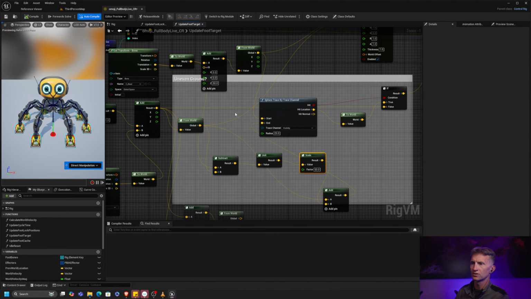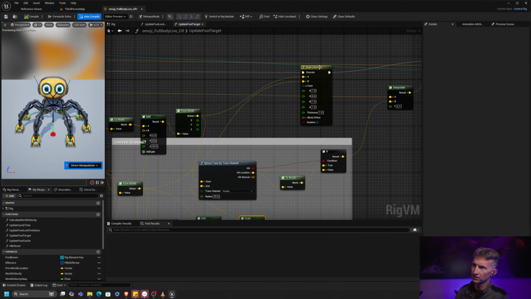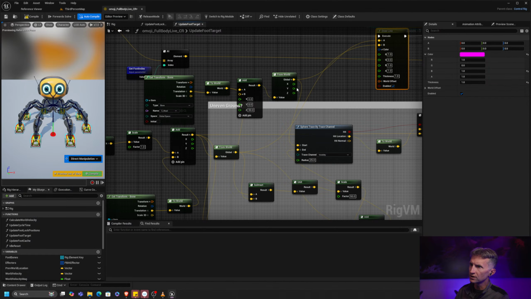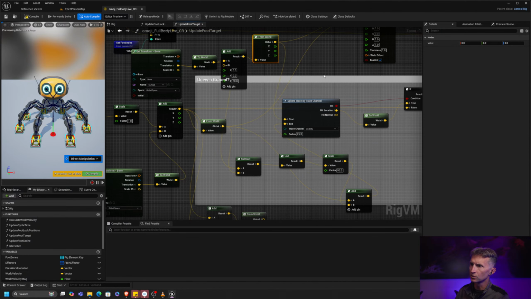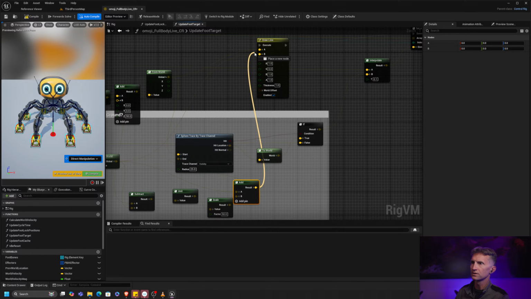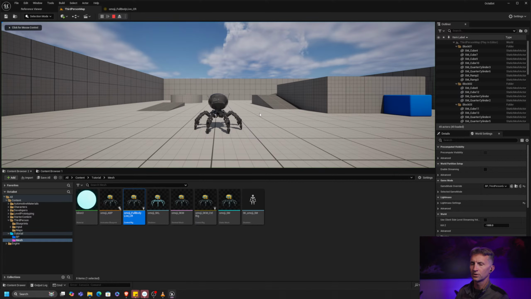So our sphere trace is going, so this is where we want to draw a line. This is our debug line here. We're going to draw a line from whatever we're feeding into the start, which looks like this 50 units from the head. That's cool. And then we're going to put in our end. That's this. Let's see what this is doing. All right, let's compile and save this for a second. And then let's go back to our map and press play. And then I need to bring up our debug commands.